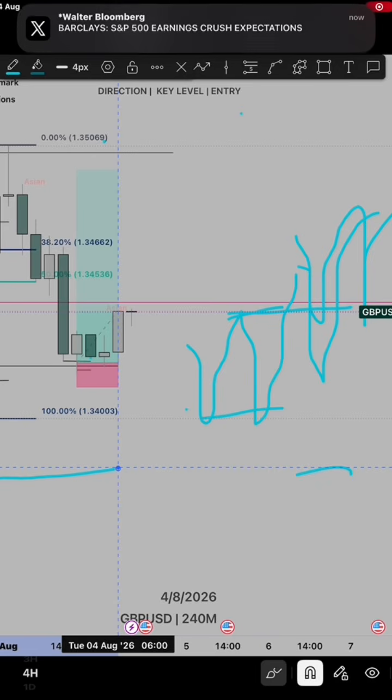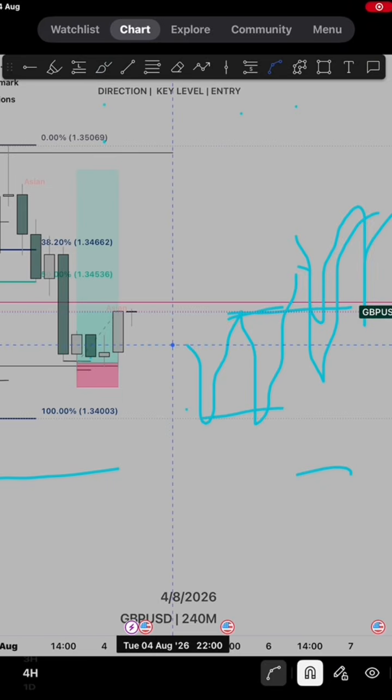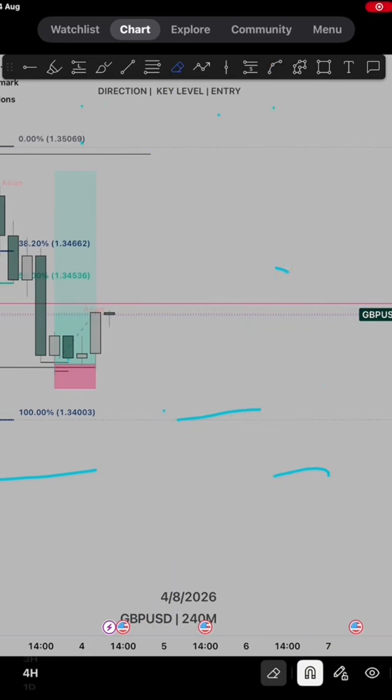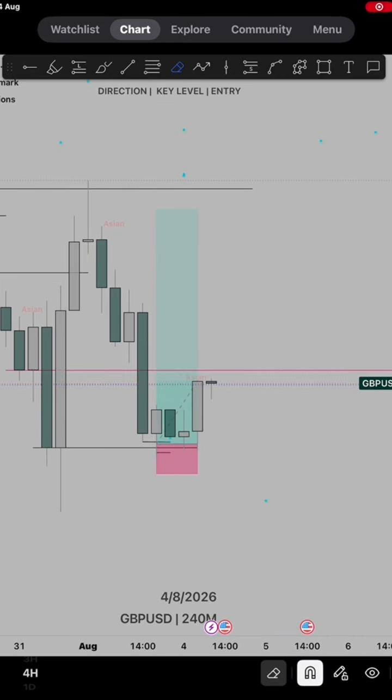And there are also a lot of mistakes people make when it comes to target. What price can do is come to fill a fair value gap or take out internal liquidity to target the external. This is what price would always do. Inside your range, take out liquidity or fill in a fair value gap before pushing to the upside. And if you know this is your TP, this is the external, which is your TP.